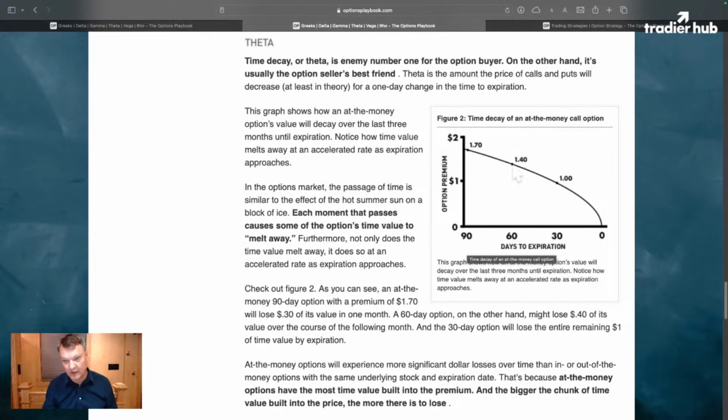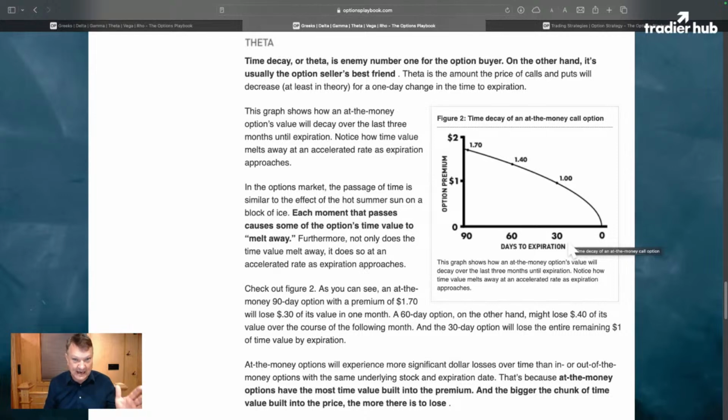And then when another 30 days go by, we go from 140 down to 1. Now notice this was 30 cents. Now this is 40 cents. And then in that last 30 days to expiration, once again, we're assuming this is an at the money option contract. It's like, wham, my sled hit the tree, right? It's got to go from 1 all the way down to 0.